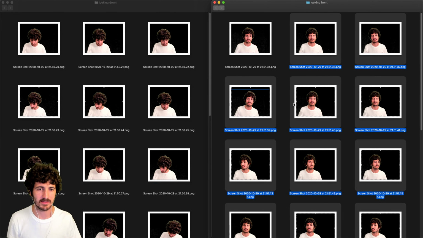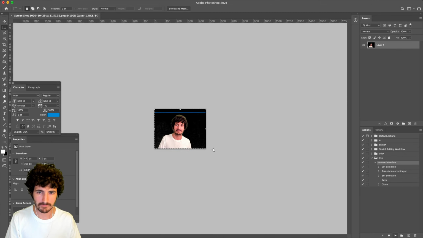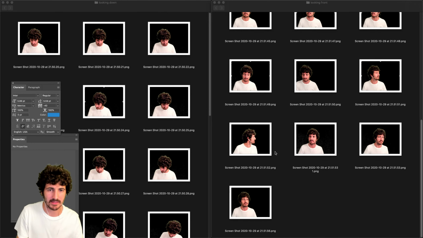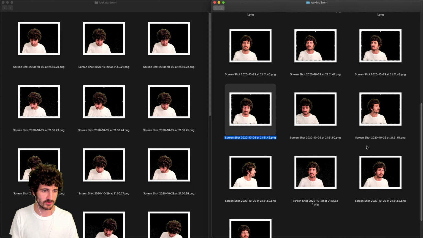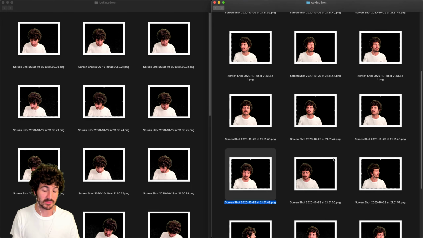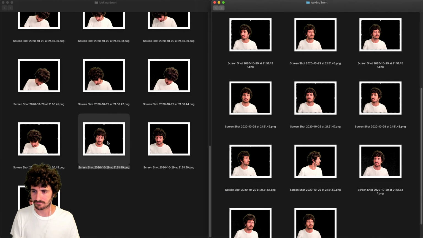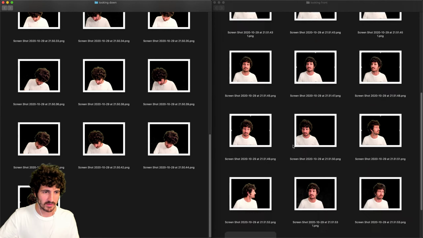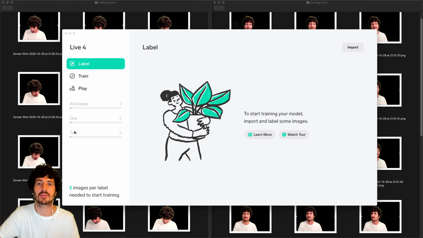Right, so now we have the data set, all these images. This one, I'm looking down, but you can see my eye, so maybe it's looking to the front. I'm not sure if it will be able to differentiate. Let's actually put them there. I'm actually looking down, but maybe we just want face up or face down for now. All right, so this is our data set. We have two different categories: one is head down, one is head up.